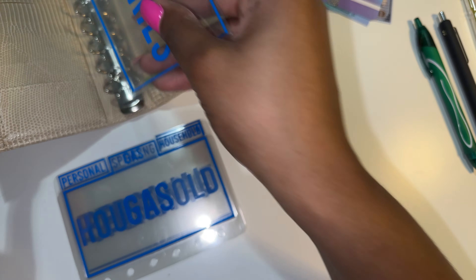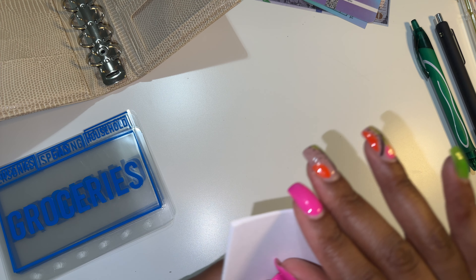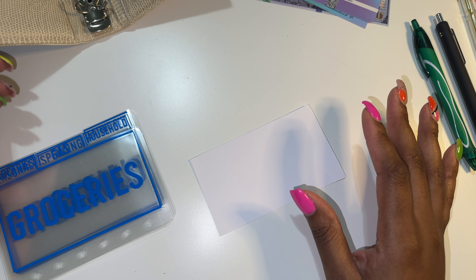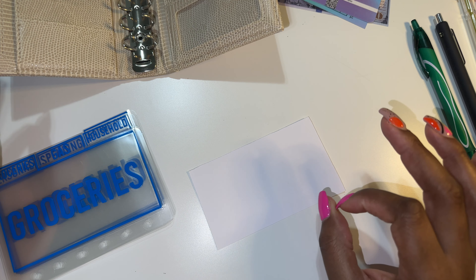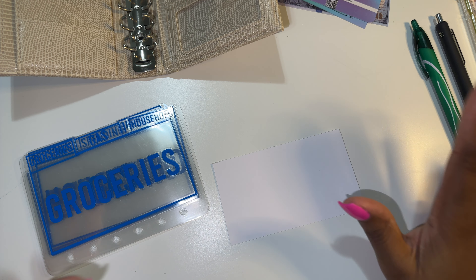I didn't even look to see if these match up, but thank goodness they do because I would definitely be crying. So now we're going to go into stuffing my cashless sinking funds. I do use Ally Bank — I have their link in my description box below if you're interested. They have in their checking account where you can actually set up your checking account like you would your cash envelopes and put the money into specific categories. As you're spending, you're able to remove the money out of those different accounts. That is how I actually do my cashless budget.